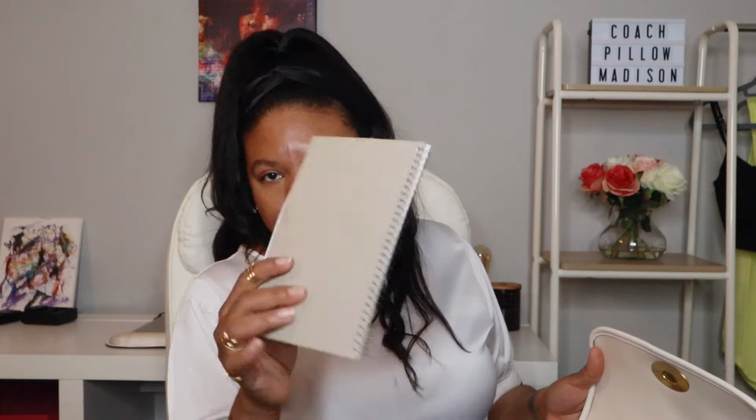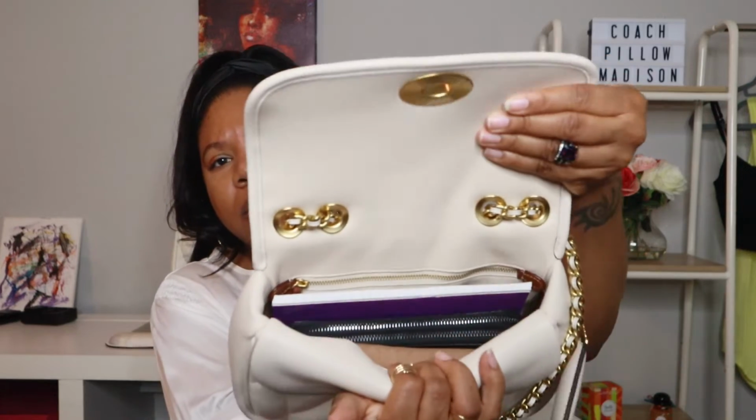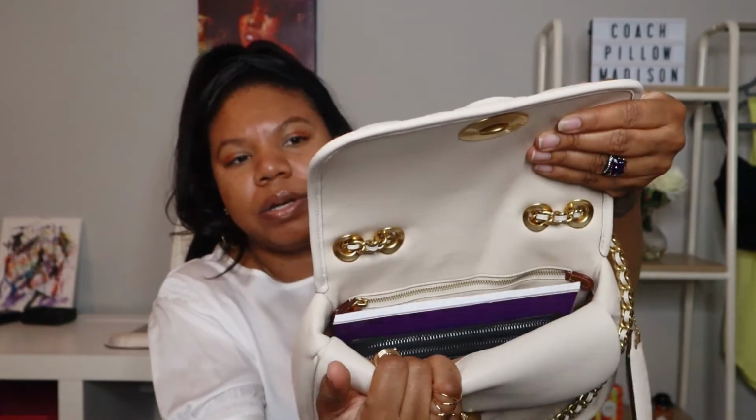I always carry a notebook. This is just a small spiral notebook I picked up from Staples. So this fits in the pocket with the wallet very easily. It doesn't stick out or anything like that. And that's actually everything that I put in that main compartment. And there's still room to get something in there.